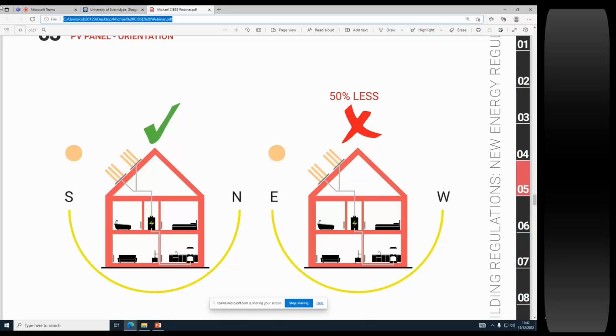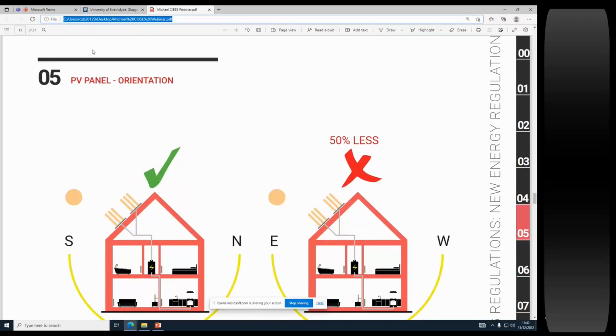This is one that Richard and I worked at a lot, especially for architects: the way your buildings are orientated. People don't really get it. Unless your roof faces south, you don't get 100%. As you orientate the building round further to east-west, or if you go out to Tweeka, somewhere on the north side, I don't understand how that happened, but there are houses that have the PV panels on the north face. As you move round to east-west, the factor of how much it produces drops by as much as 50%. So if all the PV on the property is facing east-west, you're only producing half the amount. You get a 5 kilowatt system, you're only producing 2.5 kilowatts because you're only getting half the energy in a day. So again, it's a bit of looking at stupid design rather than more practical design.